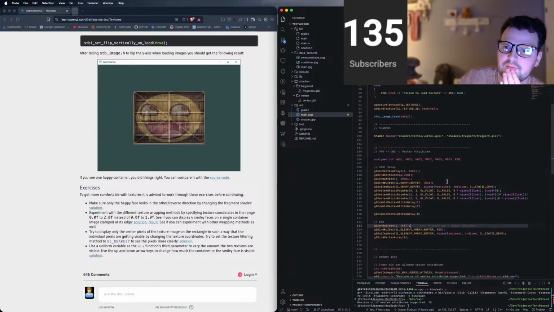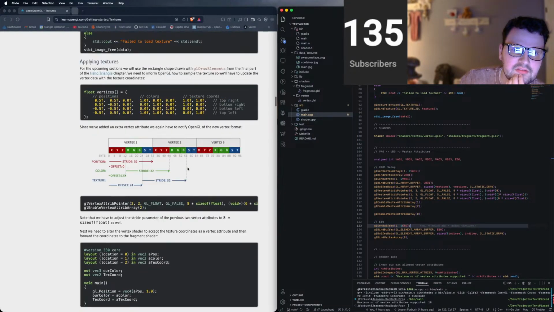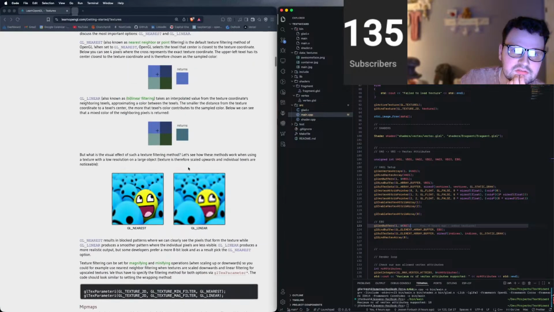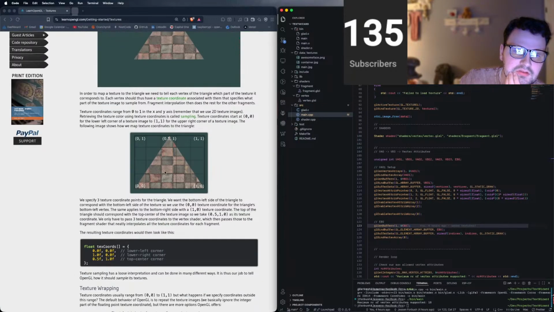Display 4 smiley faces on a single container. Okay, so I guess our main goal then is to split this image into 4 images. So our bottom left would be 0, 0.